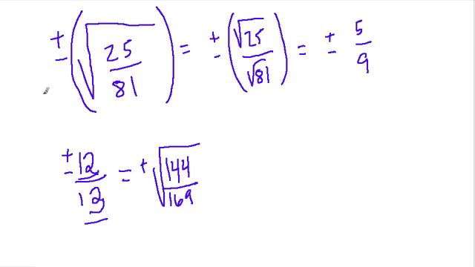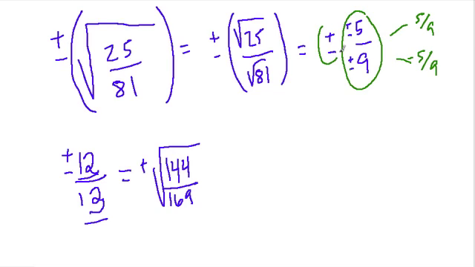And actually, let me go back to this one, I'm sorry. I'm trying to think, if we have negative, no, this is right, I'm sorry. If we have positive or negative out here, the square root of 25 could still be positive or negative, and the square root of 81 could be positive or negative. So I'm trying to think of all these combinations, and this right here could be equal to 5/9 or negative 5/9, as we said in the last example.